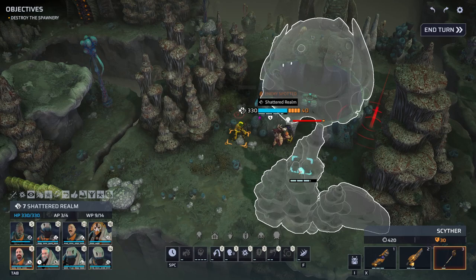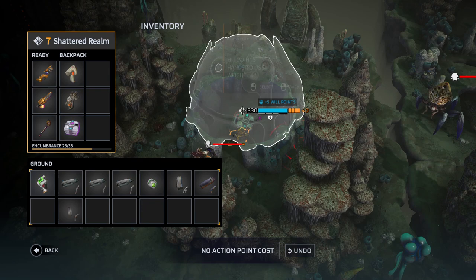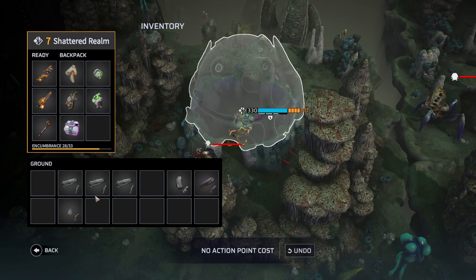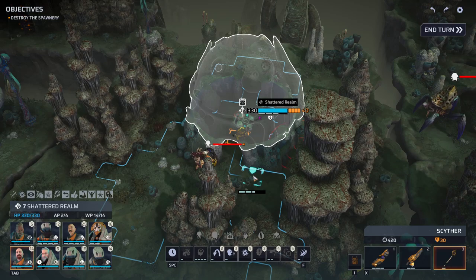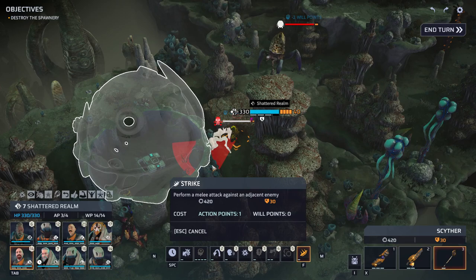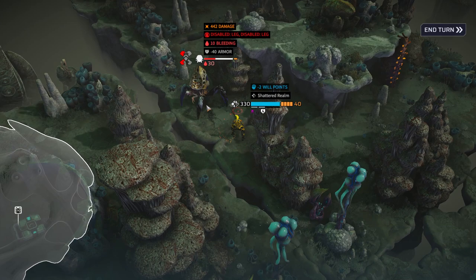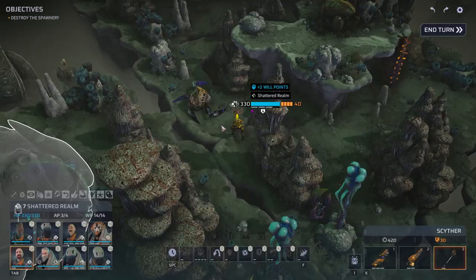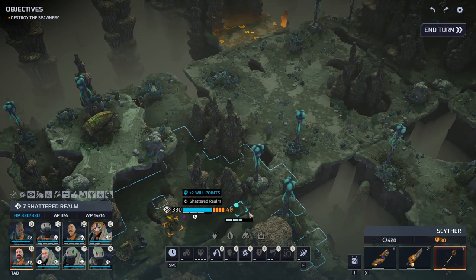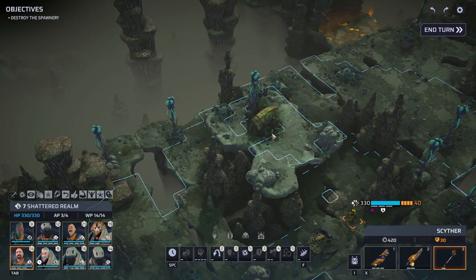One kill. Bit of extra loot is never wrong. Let's use that and that. Yeah, I don't think we... Yeah, well, maybe that. Okay. Jumps over. How many will points do you have left? Well, we haven't killed enough then. There's a small spawnery up here.